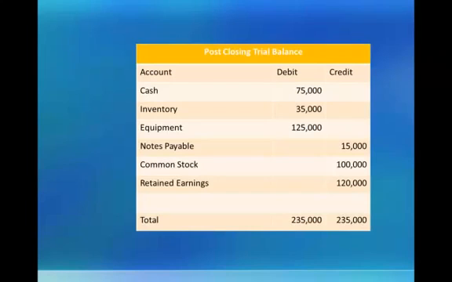We don't close out our asset, liability, or equity accounts because those things continue from one accounting period to the next. Just think about it. If you go to bed on December 31st with $75,000 in cash in the bank, when you wake up on January 1st, you still have that cash. Similarly, if you owe someone $15,000, you still owe them the next morning. However, the revenue that you earn in that new accounting period will start over.